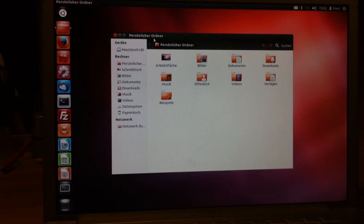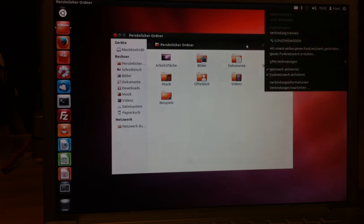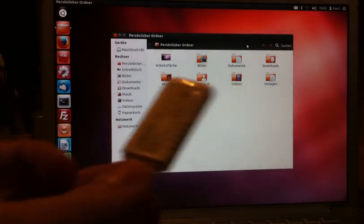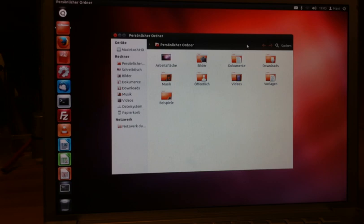The only thing that did not work right out of the box was the wireless card, which required some research. I had to install a package called FW Cutter, which installs a driver. After a reboot it worked — as you can see, I'm connected to the internet using the internal wireless card. If a computer has a wireless card, I want to use it — it's a very important piece of hardware.